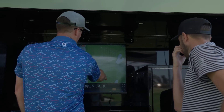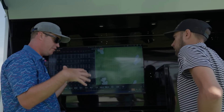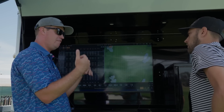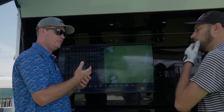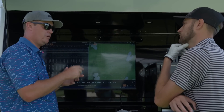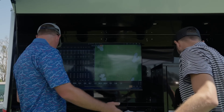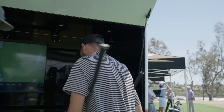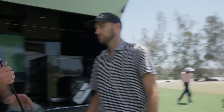What I'd want to do is build you a two iron for your tighter golf courses — when you have to hit a lot of tee balls that are really demanding, fitting between two bunkers. I think you'll hit a two iron straighter than a hybrid. I actually used to play an 18-degree hybrid driving iron and loved it. That two iron right there is 17 degrees — can I hit it again? I'd like to go weaken it one degree. Let me go do that — I trust you.